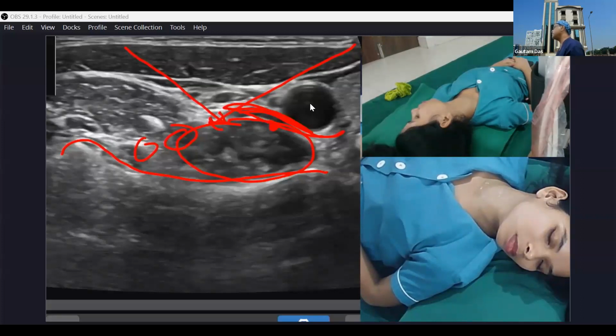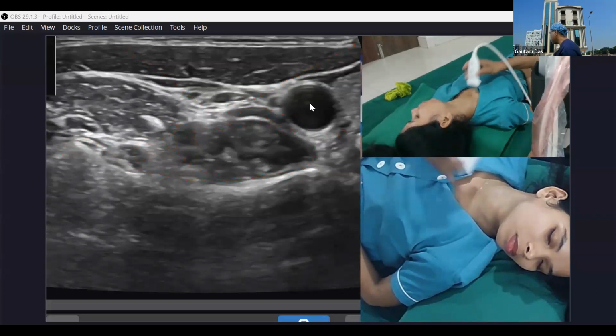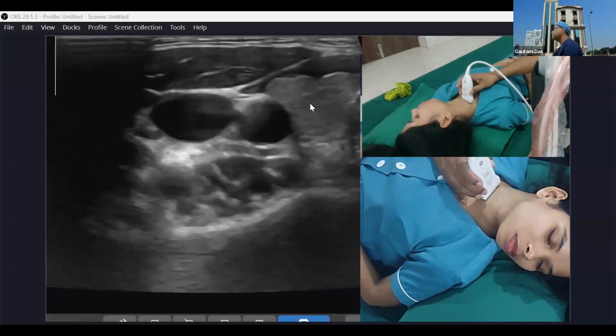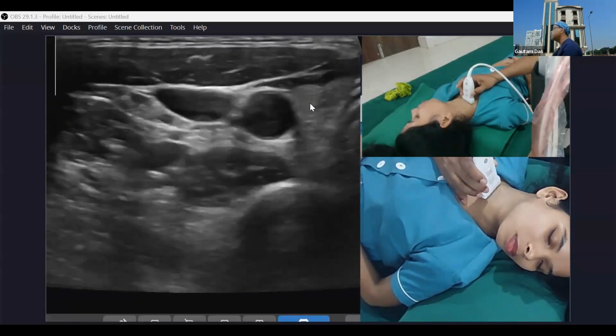Here the success rate will be increasing, but we have to take care of these two vessels. One is the vertebral artery and vein, and another is your inferior thyroid artery. Everybody has appreciated. I'm showing it again. I'm showing you one space where you can inject it. So this was your inferior thyroid artery going below.